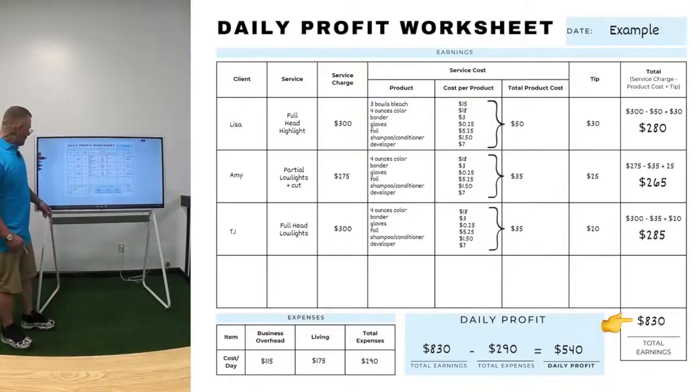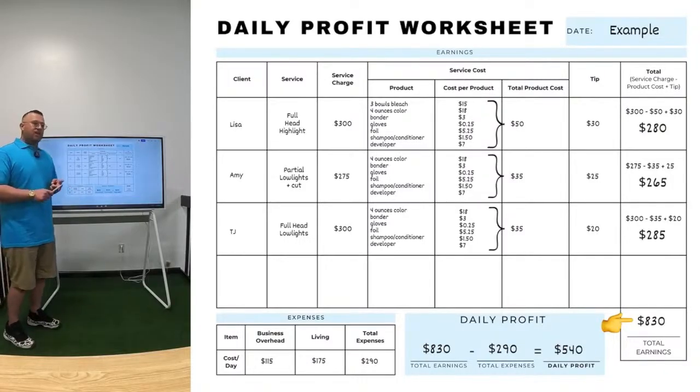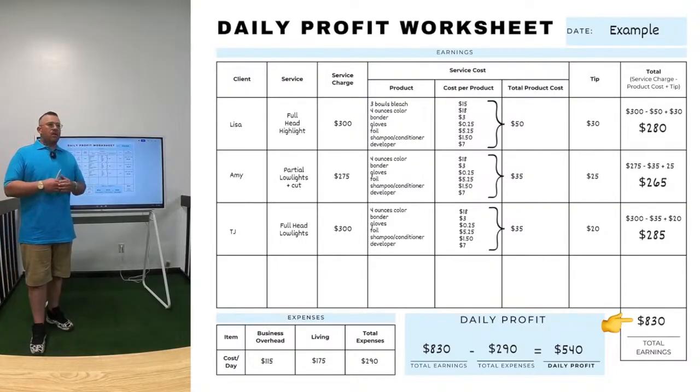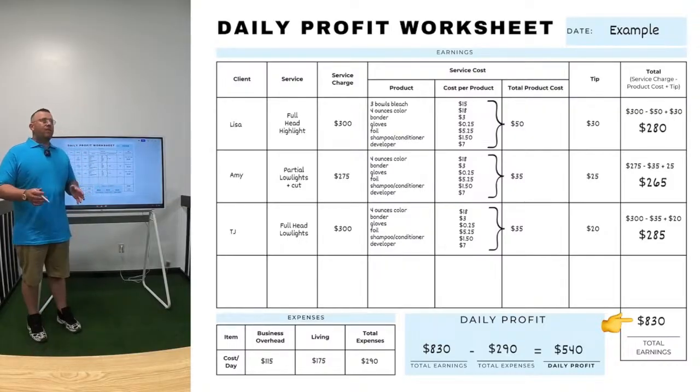So again, you have your expenses section. I suggest putting these in almost immediately because these are the 2 numbers, your living expenses and your operating expense, that will not change unless you start paying more or paying less for something monthly, or working more or working less. Some of us stylists don't work consistently 20 days a month, but there is an average, and that is what you have to do. You have to be pretty strict on yourself and disciplined to set yourself up to be consistent with these numbers.